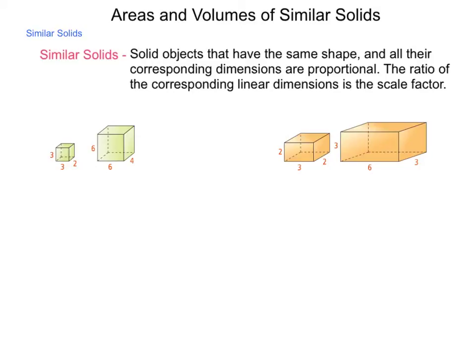Pictured here, we have two sets of similar figures. And what we need to know is, are these objects proportional? Are they similar solids? You can see at first glance that they do have the same basic shape. On the left, we have a rectangular prism, and then it appears to have a larger version. The question is, are these actually similar? Do they carry that correspondence of a similar proportion from one part to the next?